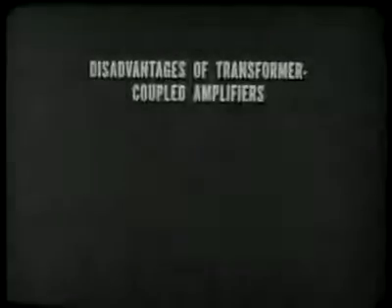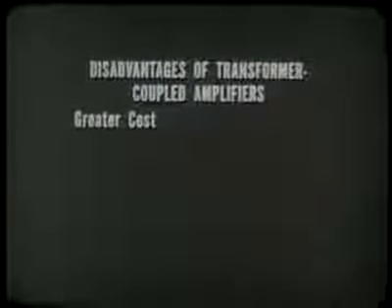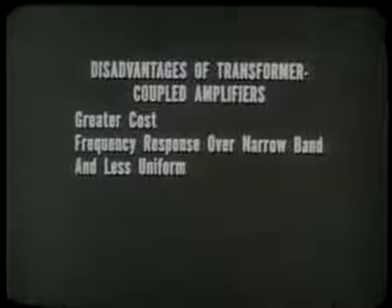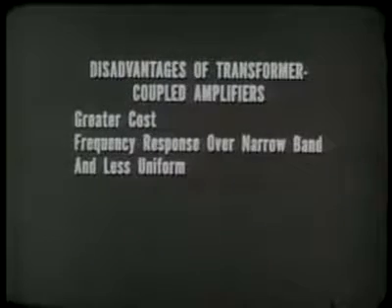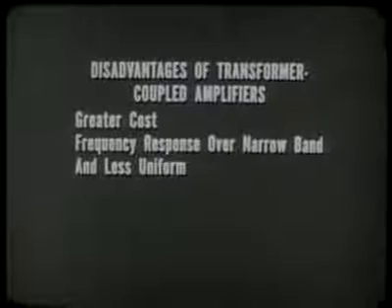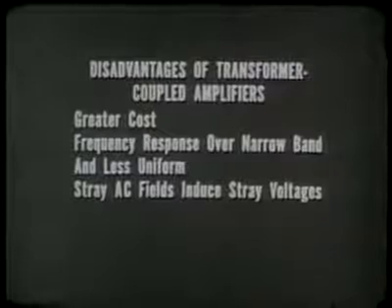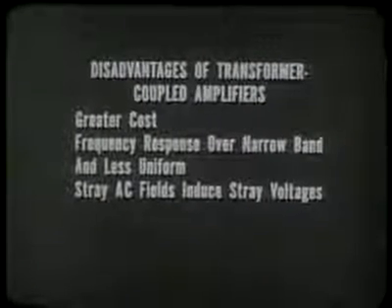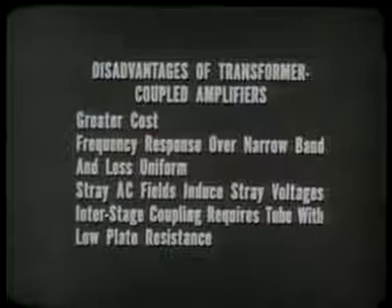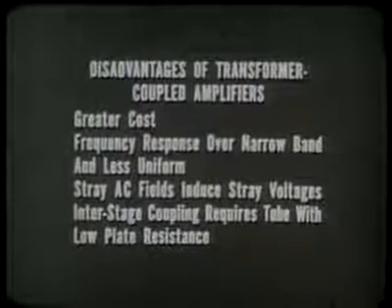Transformer-coupled amplifiers have several disadvantages. The cost is greater, since the cost of transformers is considerably higher than RC coupling elements. Frequency response extends over a relatively narrow band and is less uniform than in other methods of coupling. Stray AC fields induce undesirable stray voltages into the transformer. Also, interstage transformer coupling requires an amplifier tube having a low plate resistance.